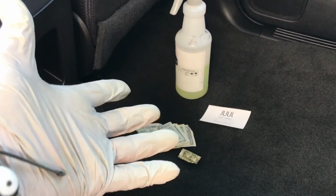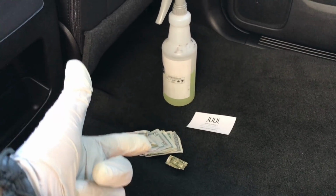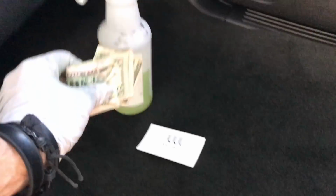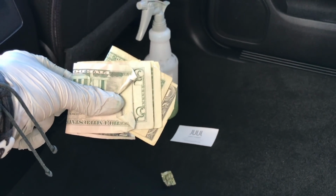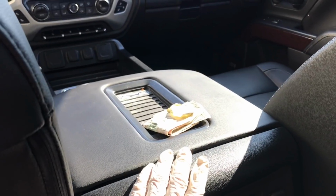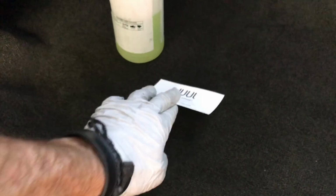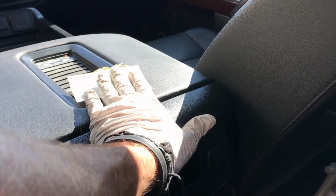So, what's your moral compass like? To me, it's just a non-issue. You always, no matter what, I don't care if it's a single dollar, you give it back to the customer. Now, you could just throw it back in there, but what I like to do, because I like organization anyways, and this is obviously not trash, I will put it back where a customer will be able to see it. Not necessarily there, but somewhere where they'll be able to see it. This is obvious trash that I can't decide for the customer if they want it or they don't. So that goes up there and I will save it for them.